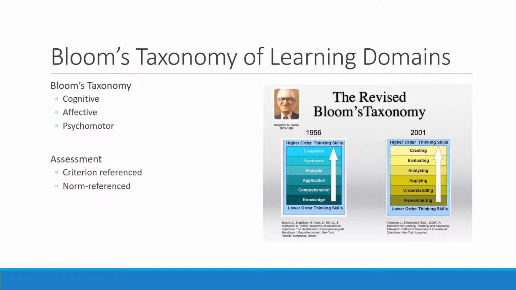Okay, and so under Bloom, there were three domains of learning activities that were established. The first is the cognitive, which would be your mental skills and knowledge. So you do have to fulfill the cognitive aspect of any learning: facts that you want your student to retain. But then you also need to address two other domains of learning that might have been ignored before this theory came out. The affective domain has to do with the growth in the student's emotions, or how they feel about learning this thing. How does learning this make them feel? Are they smarter? Are they more valuable? Are they a better worker? Those are all things addressed in the affective domain of learning.